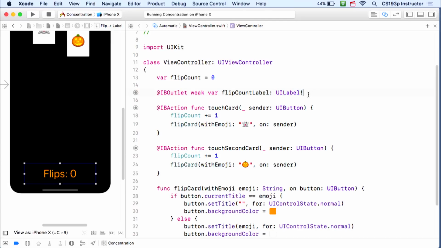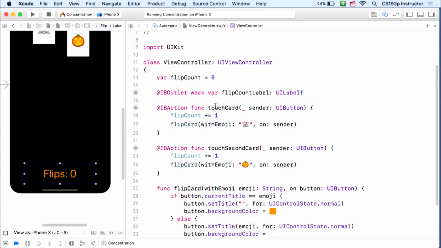Notice that this very important thing also has a side effect. It's not the primary purpose of it, but the side effect is it doesn't have to be initialized. Notice this doesn't say equals anything, and yet we don't have an error. So don't freak out about that. I'm going to talk all about this exclamation point. It could not be more important. It's probably the most important newish thing that you're going to learn about Swift.